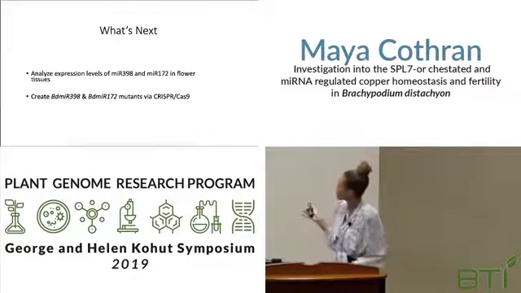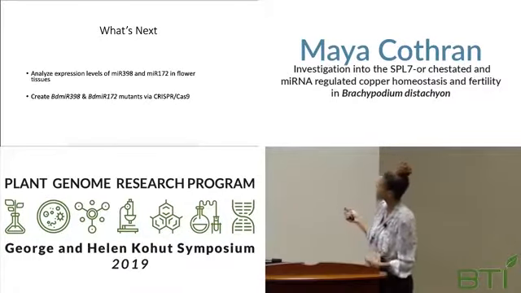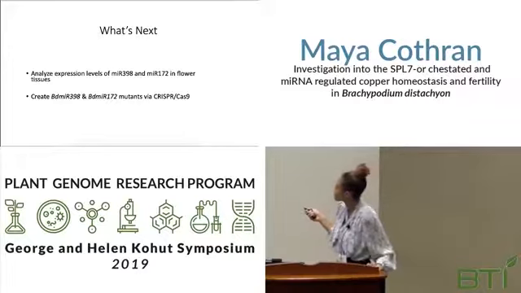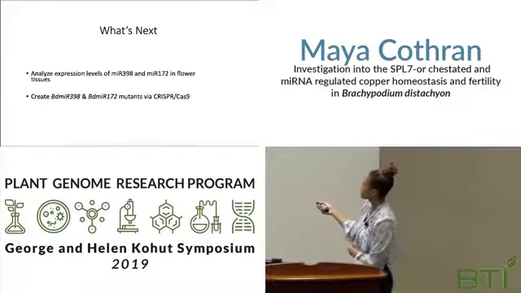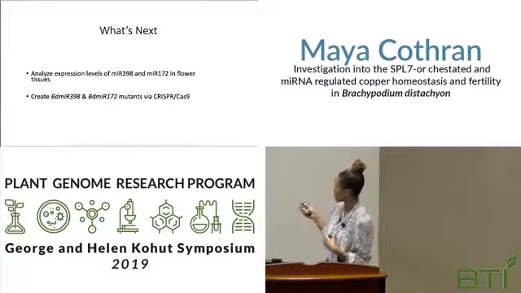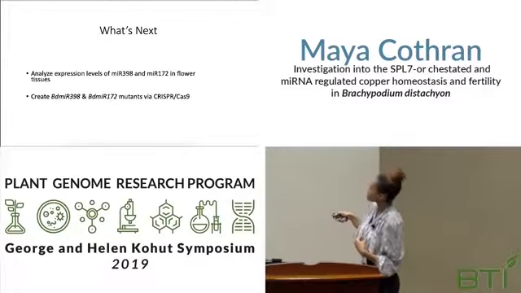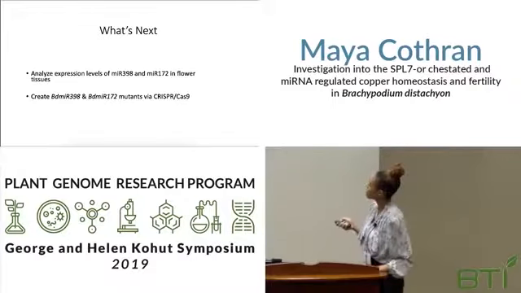So just to bring you back to what this looks like visually, phenotypically, we see that in minus copper, it's hard for the flower to develop. It's something morphologically wrong with the flower. So we know that microRNA 172 is involved in the pathway that's making this happen. So yeah, this is just a visual for you guys to see what's going on here.